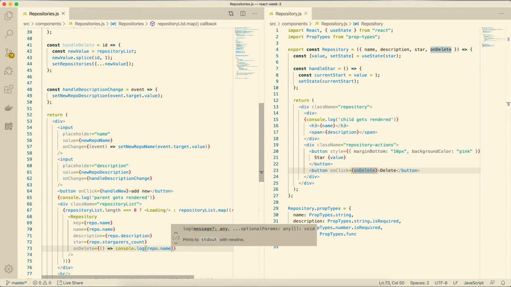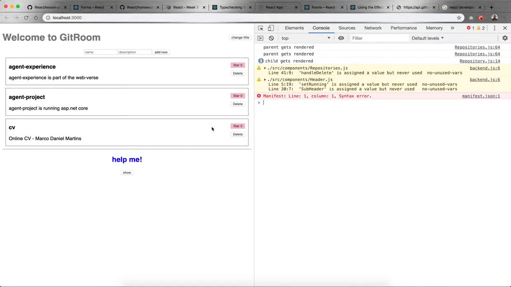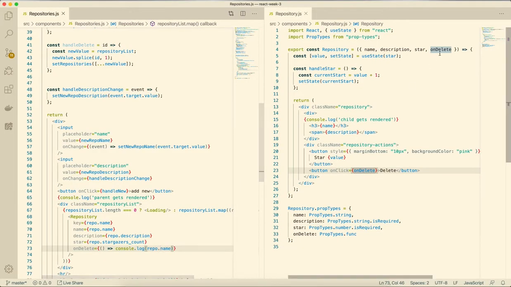And we only changed it on the parent. We didn't change anything in onDelete. So now if we go here and we try to delete, it console logged the name of the one we are looking at. So this one is just a name, it does not care what you're sending. It just knows it's a function and I'm going to trigger it, or I can trigger it whenever I want.